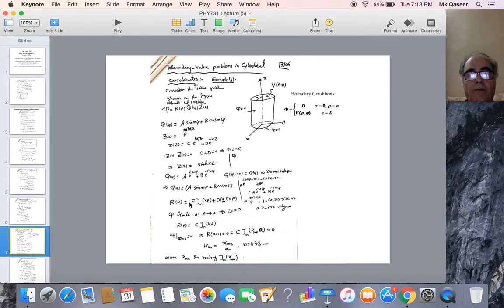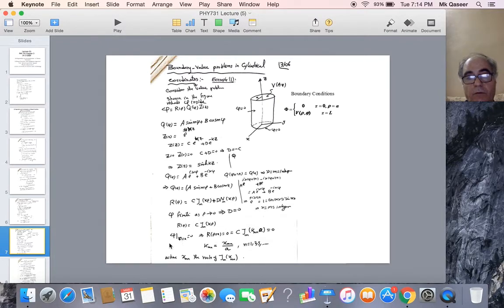Now we have this is the phi solution. This proves that m must be an integer. You can see it from here. And then this is the radial part. Phi is finite as rho equals 0. The Neumann function is divergent, so we have to take D equals 0. Then we are left with R of rho equal some constant times J sub m.